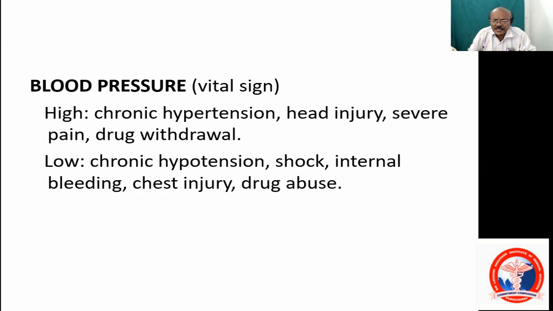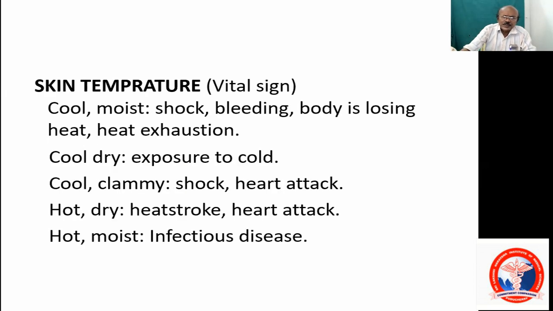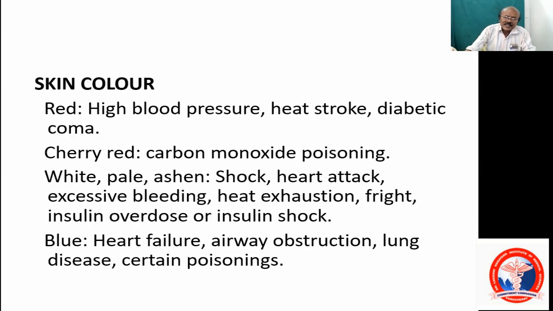Blood pressure, a vital sign. High: chronic hypertension, head injury, severe pain, drug withdrawal. Low: chronic hypotension, shock, internal bleeding, chest injury, drug abuse. Skin temperature, a vital sign. Cool and moist: shock, bleeding, body is losing heat, heat exhaustion. Cool and dry: exposure to cold. Cool and clammy: shock, heart attack. Hot and dry: heat stroke, heart attack. Hot and moist: infectious disease.